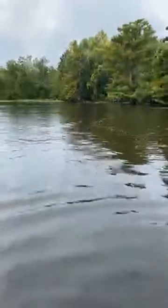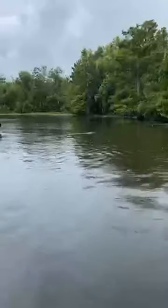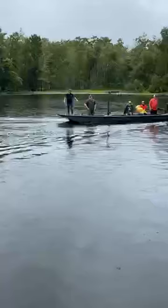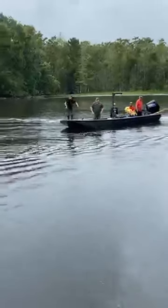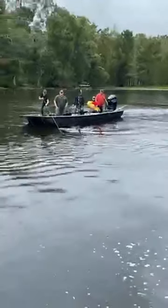Pull up over there. He's going to run to that treetop. Look at him going out. Going after him. He just stopped right there. Perfect. He stopped right there. Straight to me. Let it sink to the bottom. There you go. You got him.